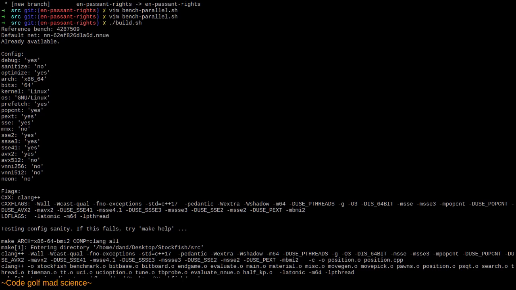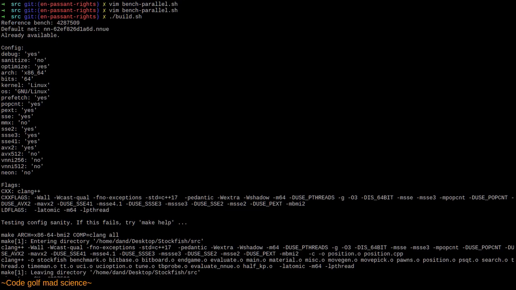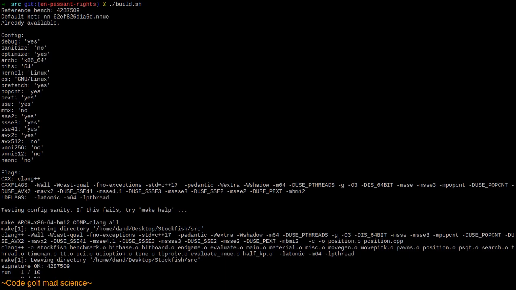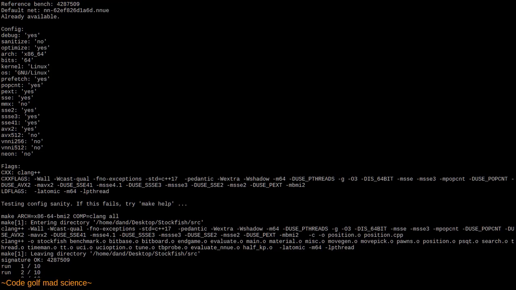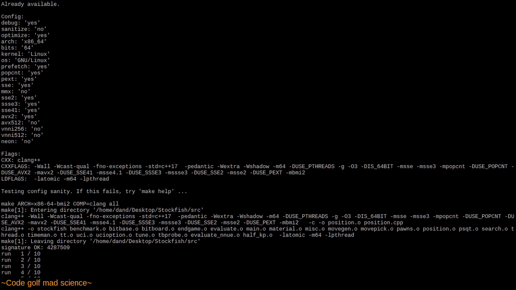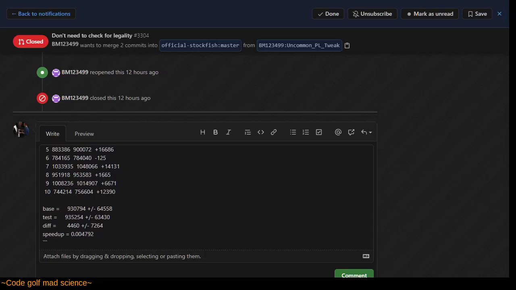Now, I get that this is within the margin of error. It's unlikely that this code addition is going to be accepted by the official Stockfish development team, because this is added complexity. They are strongly averse to it. However, I'm sorry, you can't even see the browser anyway. As I alternate between windows, I have to remember to show you which window I'm on.